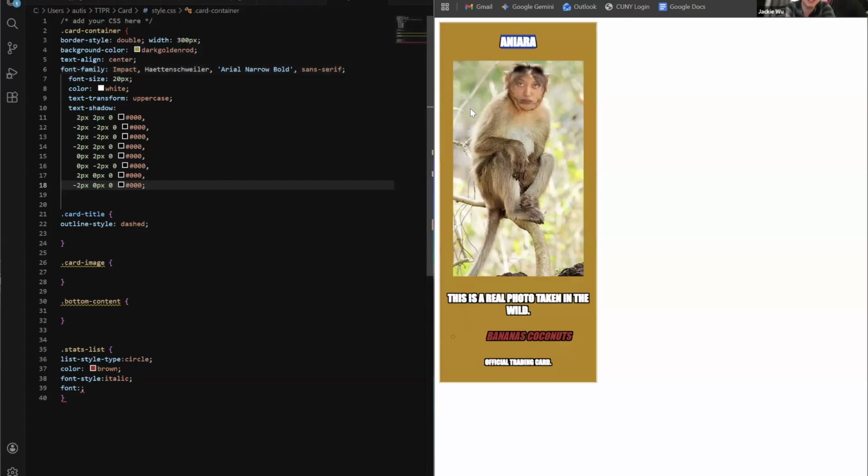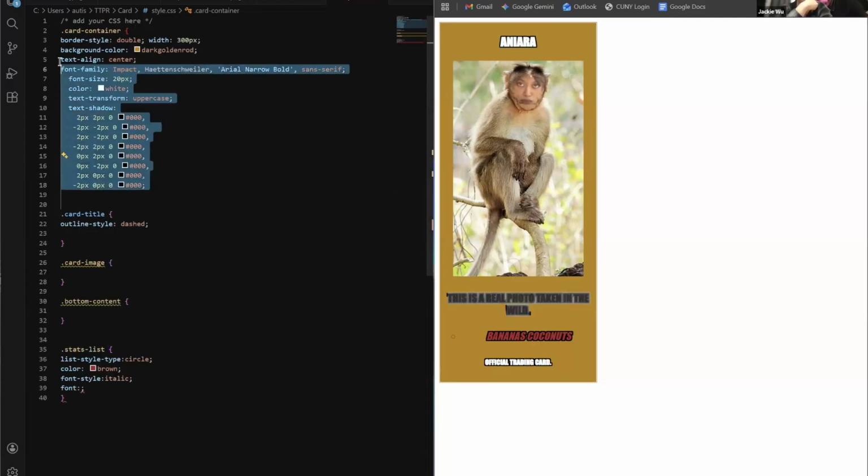But yeah, this is a very good photo. It says right here, taken in the wild. Real photo, by the way. I love it. But yeah, our code is pretty simple because it was mostly the font that we were figuring out. Nice. Yeah, I love it. Center it. Put a funny video in there.